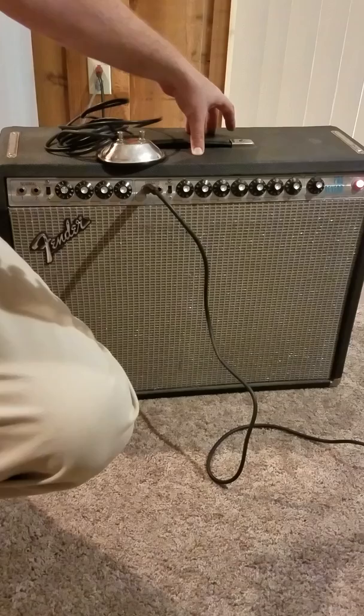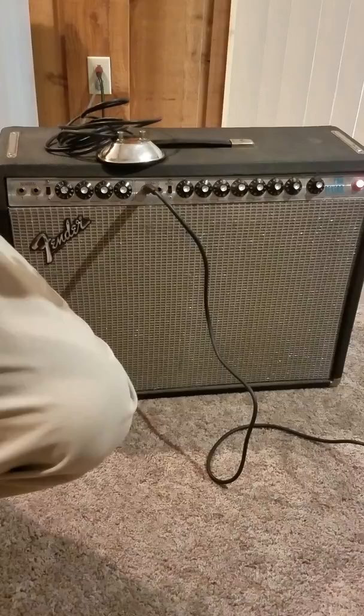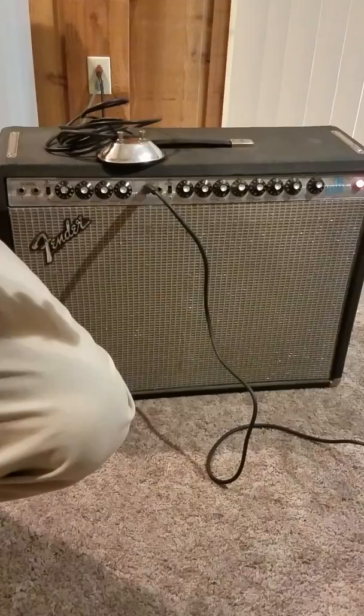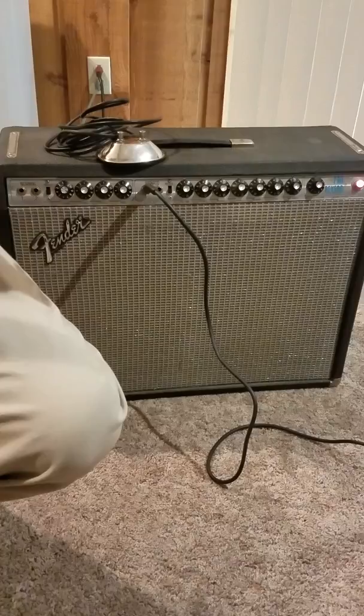I tried a couple of Jensens and different things, but honestly, there's a PV Blue Marvel speaker, and it just seems to have the right mix with the original CTS speaker. Reverb's not too washy. Everything works. It's been retubed. Filter caps have been replaced. Most of the tone caps have been replaced with orange drops.